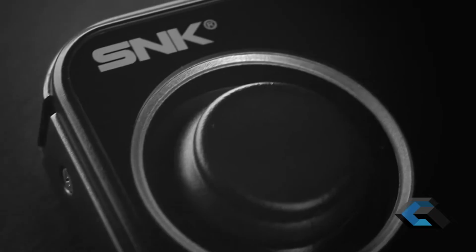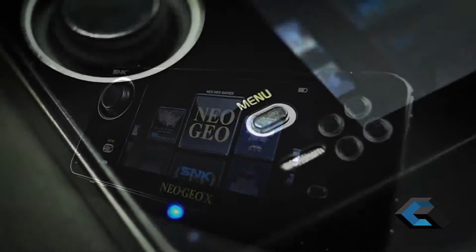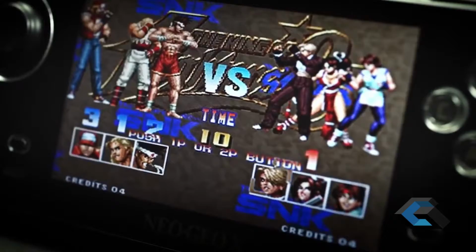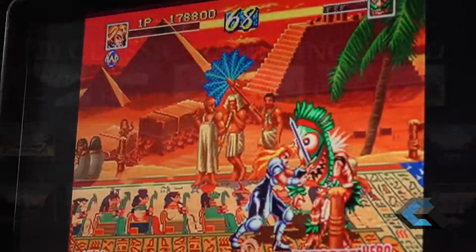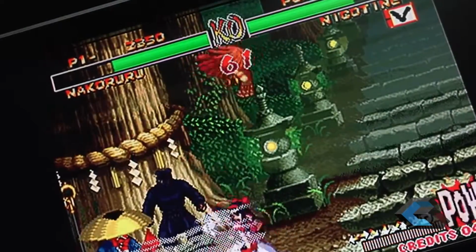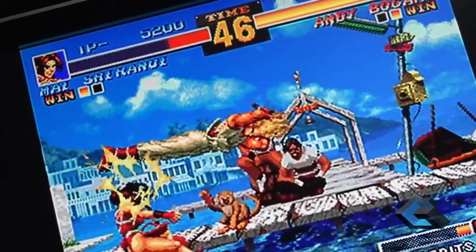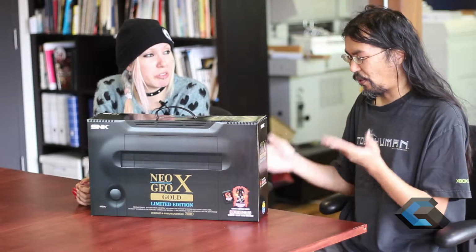Okay, crazy story. Somebody decided, let's bring the NeoGeo console back, and that was a company that called themselves Tomo. They put it out, and it's been selling. But then the original NeoGeo guys came and said, we are terminating your license, so you can't produce this anymore. But then Tomo said, no, wait, you can't do that because our license is good until 2016, so we still have rights to make the console.